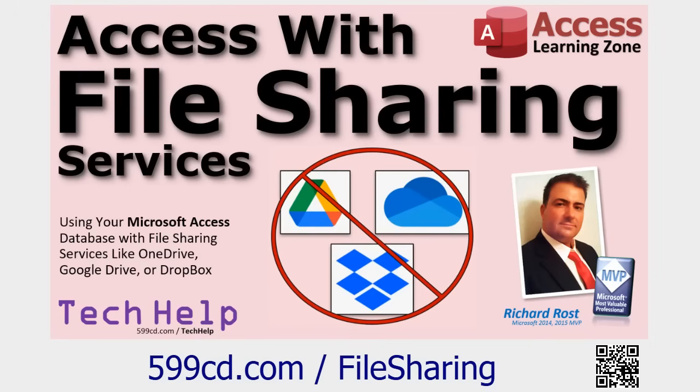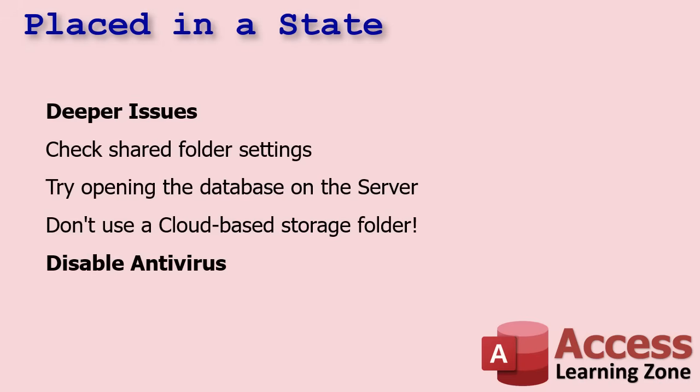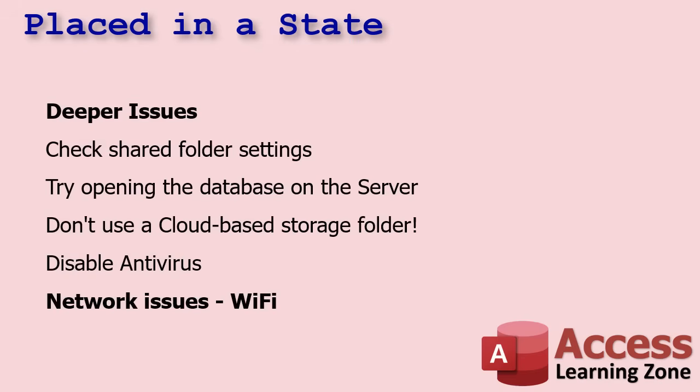Lots of people try getting away with using cloud storage — it's not good for Access. Antivirus programs can also cause problems with Access. Disable them. You don't need anything beyond built-in Windows Defender. Everything else — your Nortons and whatever else you might have downloaded — get rid of it. It will mess with Access. Check your network stability too. There are plenty of free tools online to analyze your network connection. Access has to be able to read and write to that one big back-end file — if your network is unstable, it's going to cause problems. Don't use Wi-Fi if you can avoid it. Use a wired network connection — it's much faster and much more stable.